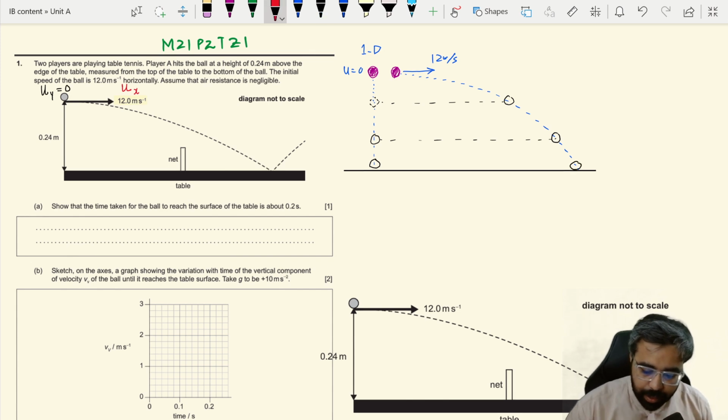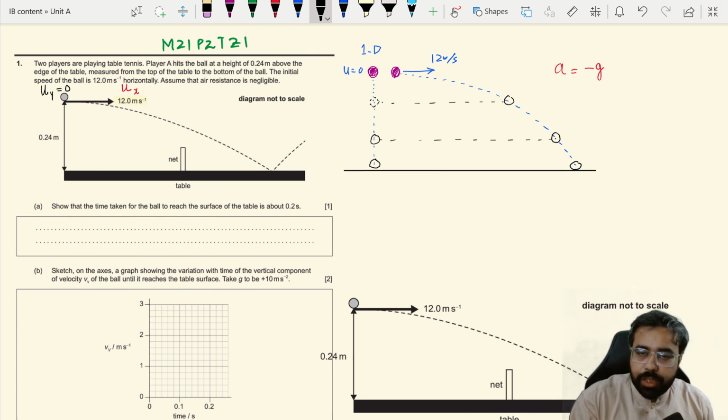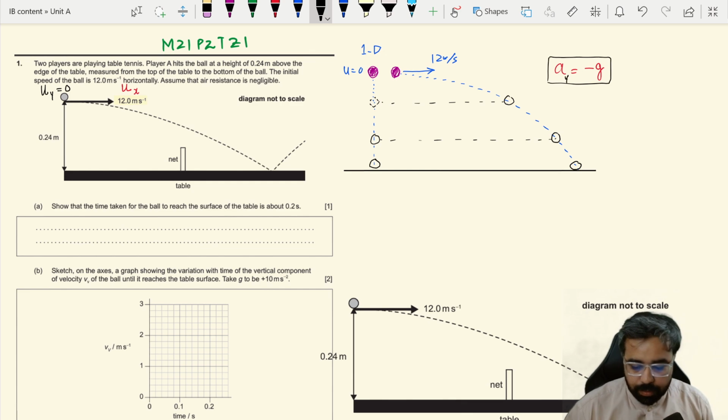And what is the reason behind it? That is, acceleration due to gravity is a constant value. It means that the x component of motion is not significant, not important to calculate the time taken, because the important thing is the acceleration along the y-axis, that is equal to negative g. That's why when we derive this equation for the time taken, we will use the y component of motion.